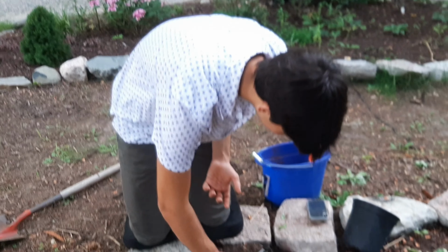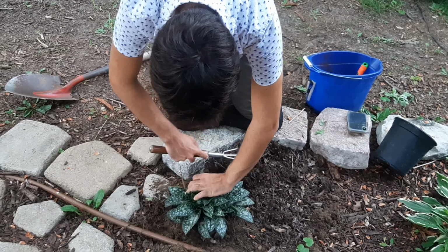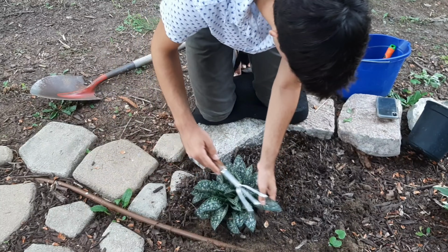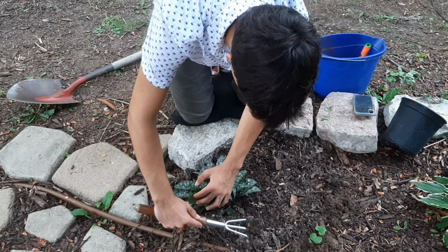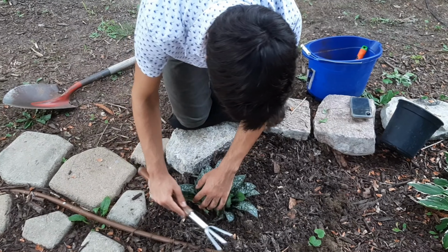Attempt to put the mulch on there. See, sometimes you put the mulch back on and it's all dirty on the top. There's not really much you can do about it except to just mulch back on top, you know? Yeah, it's a little dirty, but what can you do?